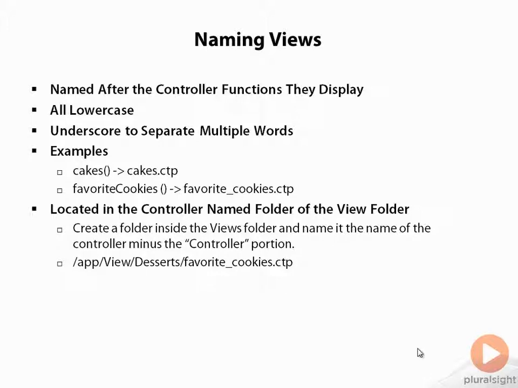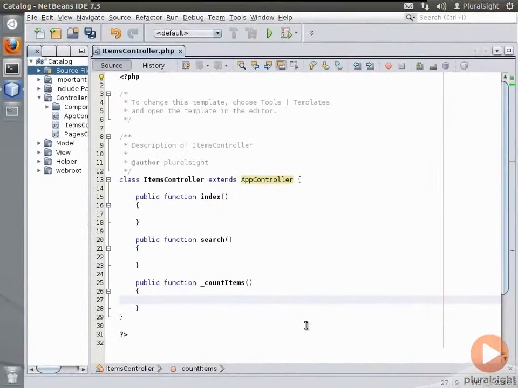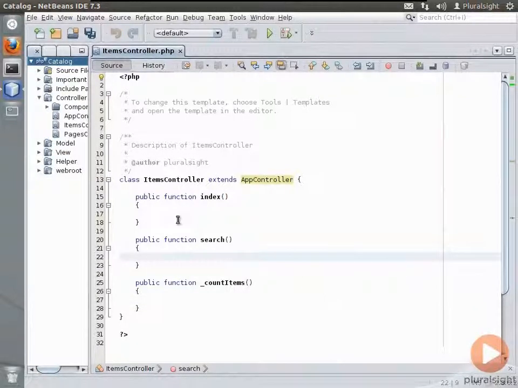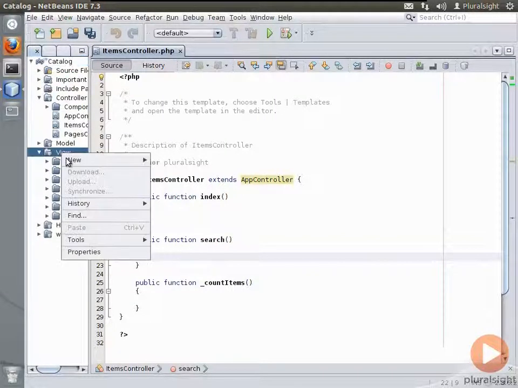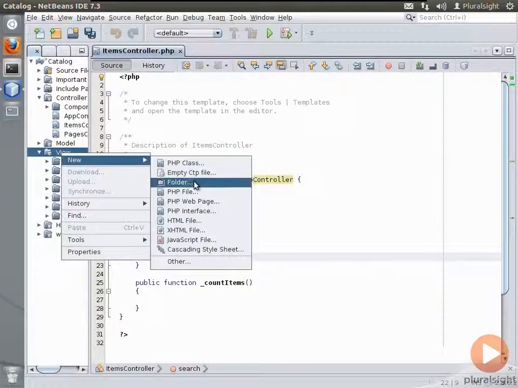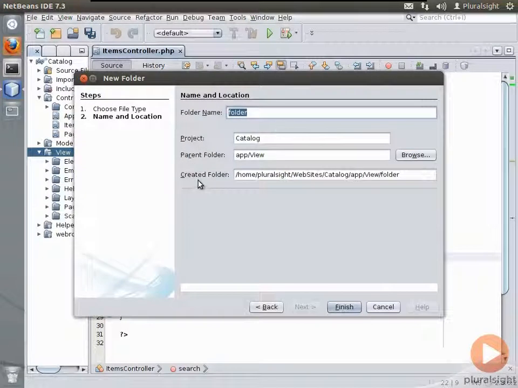Let's go ahead and create a few of the views for the controller that we've already been working on. I still have my items controller up, but now we want to create some views for the functions that reside in my items controller. I'm going to go over to the views folder and expand it, and I'm going to right click on the view and we're going to go ahead and create a new folder.